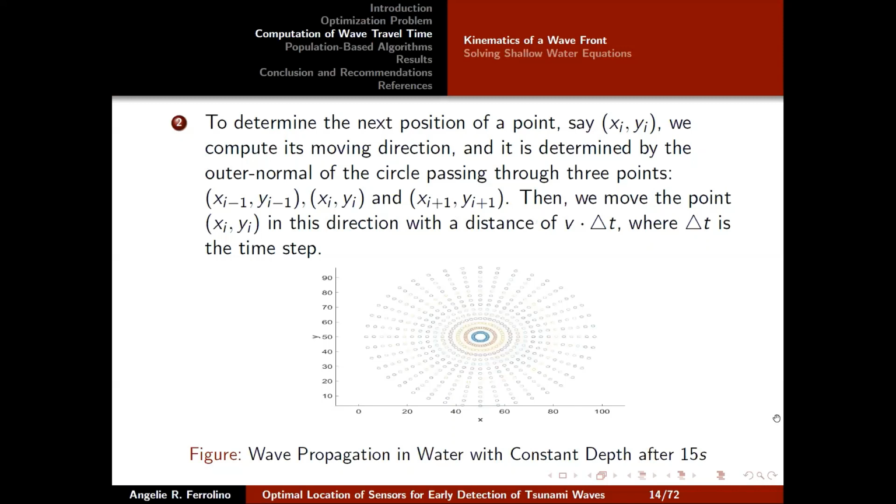So here is an illustration of how the initial wavefront from the earlier slide will propagate over water with constant depth after 15 seconds. Now note here that we know the travel time to all the computational points. So to determine the travel time to any point in the domain, which is not necessarily a computational point, we will use linear interpolation.